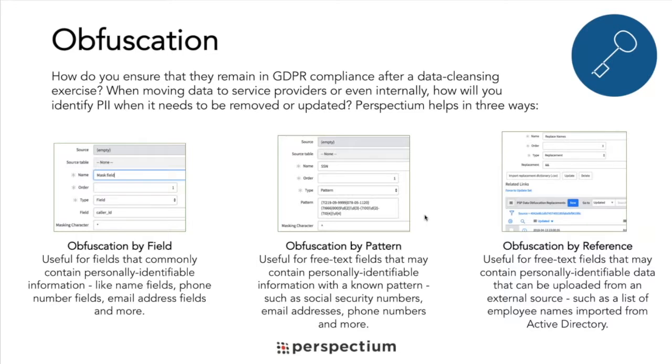GDPR dictates how personal information may be gathered, used, and managed by organizations. While it's a regulation that originated in the EU, it's going to impact businesses worldwide due to the fact that it covers any business that has customers, employees, or suppliers that are EU citizens. One of the requirements of GDPR is that personally identifiable information, or PII, shouldn't be distributed without the permission of the data subject. And this is going to have quite an impact on ITSM.